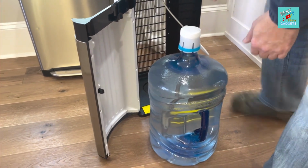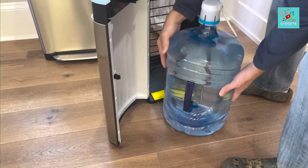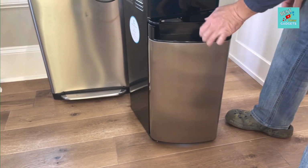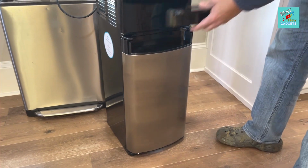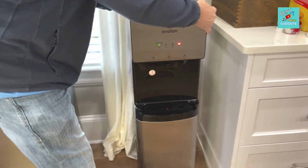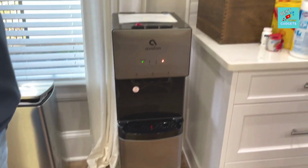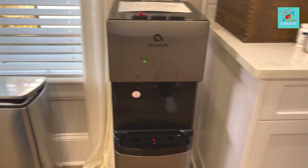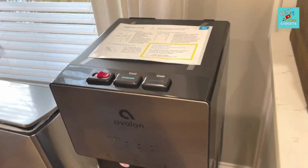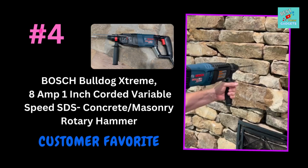The dispenser is bottom loading, which eliminates heavy lifting, and you can use 3 to 5 gallon water bottles. Also, the dispenser is self-cleaning that ensures longer water purification. This feature helps keep the water dispenser clean and free of bacteria and other contaminants. Overall, we love it. It's super simple to use, no leaks, no noise, and we always have hot and cold water whenever we need it. We've had our water cooler since 2019 with no problems.